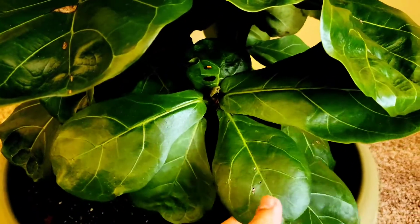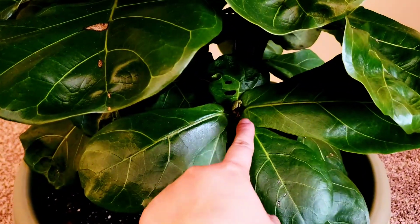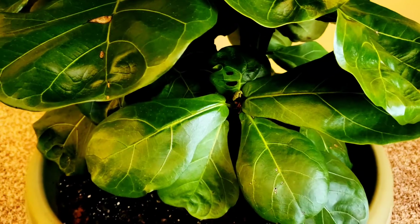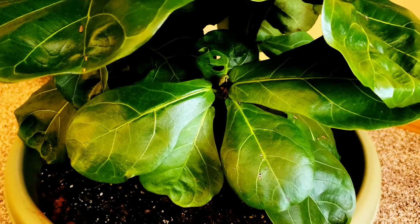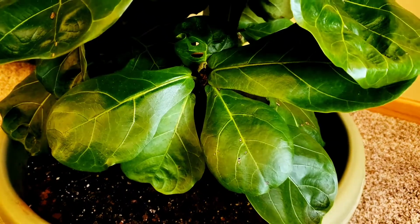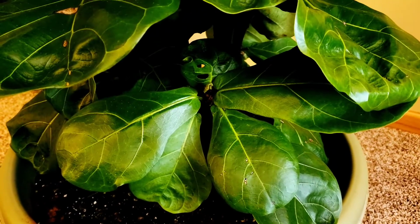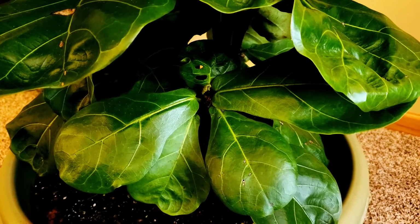And right now I have 6, and going to be 7 leaves in this tiny little baby. I still haven't decided if I'm going to split them up. I might at some point. I don't really know. But for right now, they're very happy together, and they're very happy in one spot. And I just don't want to disrupt that, because I disrupted that with the other one that I did, and it really stunted the growth.